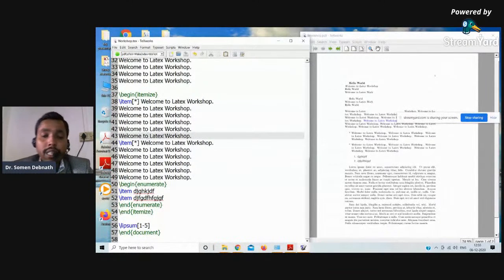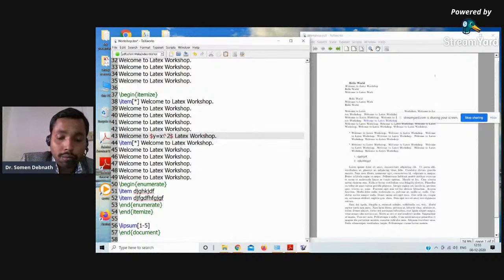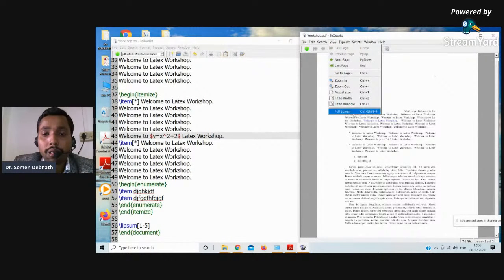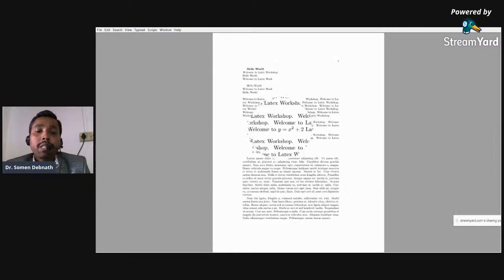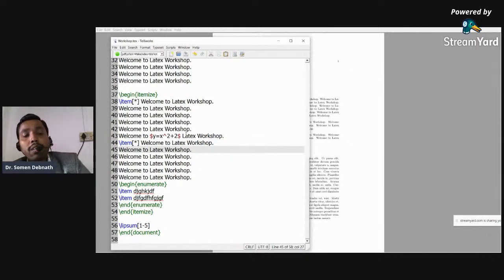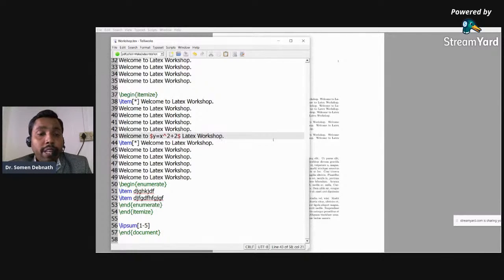In this content, I want to put one equation. What is the equation? Say any equation. I have to use the dollar symbol here. In between the dollar symbols, whatever I write will be an inline equation. Say y equal to x square plus 2. I just try to show this equation, making it bold. See, this equation is coming inline. In this way, in between the two dollar symbols, we can put whatever equation we want to write. After that, the equation will be printed inside the line. There will be no equation numbers, and these things will come inside the text.